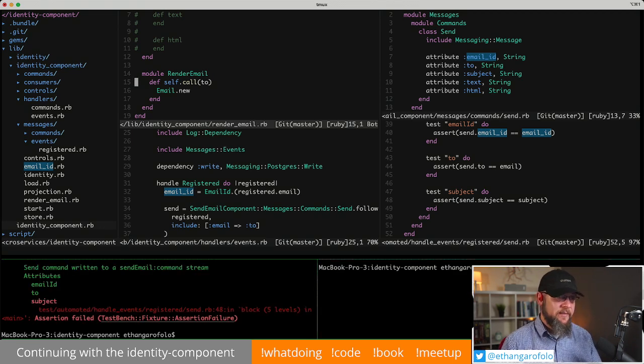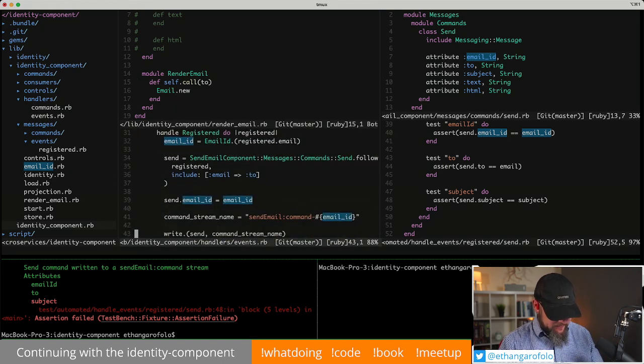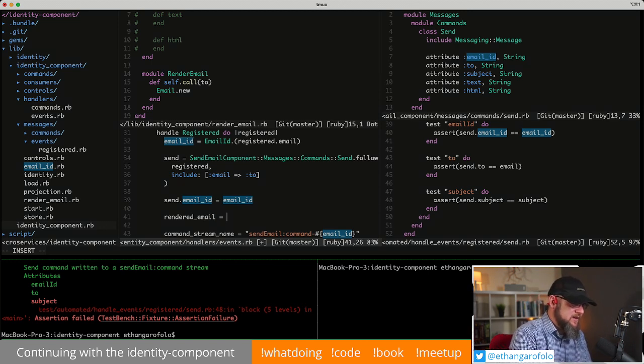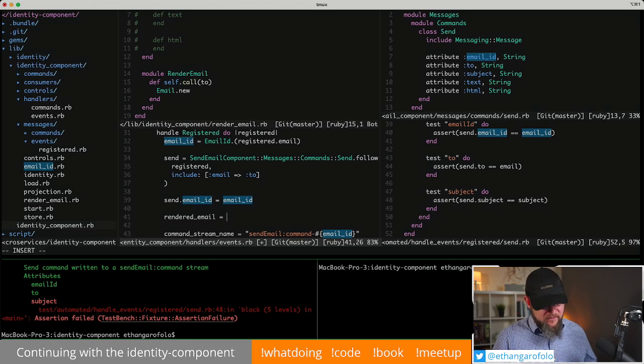failing assertion. Or not passing assertion. That's good. All right. So with that being the case, then we would need to render the email here as well. And it seems silly to just have the test call this thing and to have the handler call it as well. But that's what we want to make sure is that the handler is calling this other thing with the correct data. And we could write the test with a substitute so that we just capture what it was called with, and we would want to make sure that it was called with the correct data, which is basically what we do with the writer, right? It captures what we called it with, the entire message in that case.